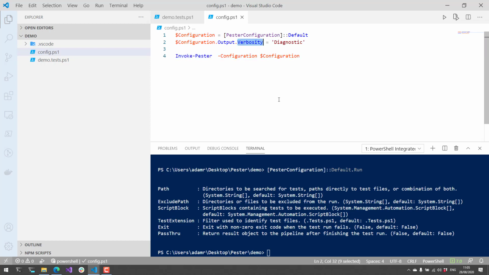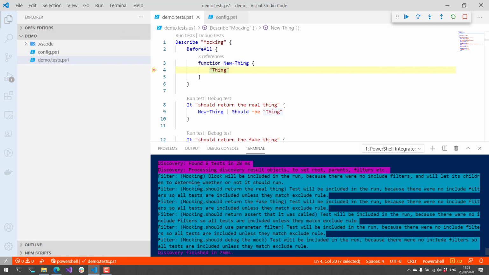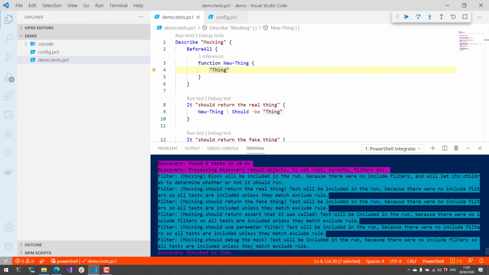So in this case, I'm going to set the output verbosity to diagnostic, and if I run that, you'll see that it started running tests inside my demo.tests.ps1, and it provides a whole bunch of other information about which tests are going to be run and that kind of thing.